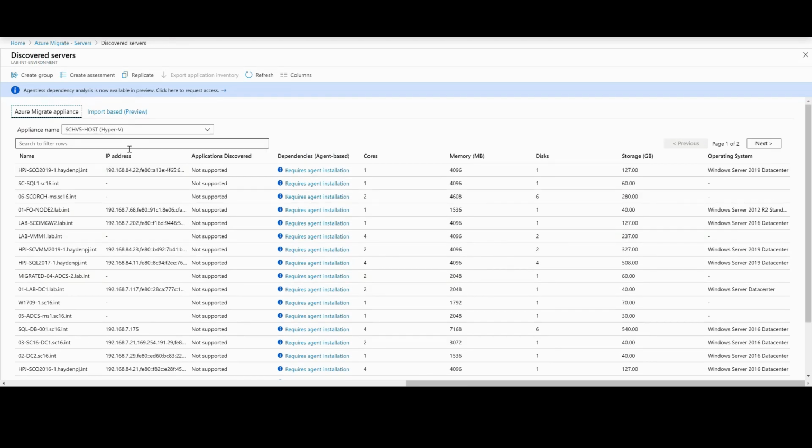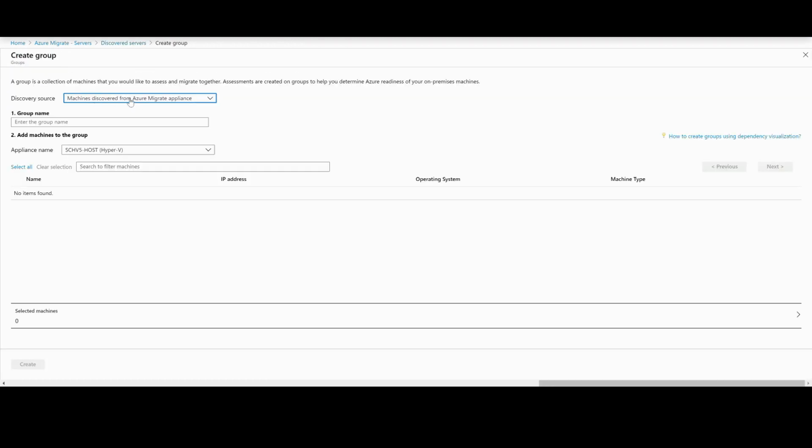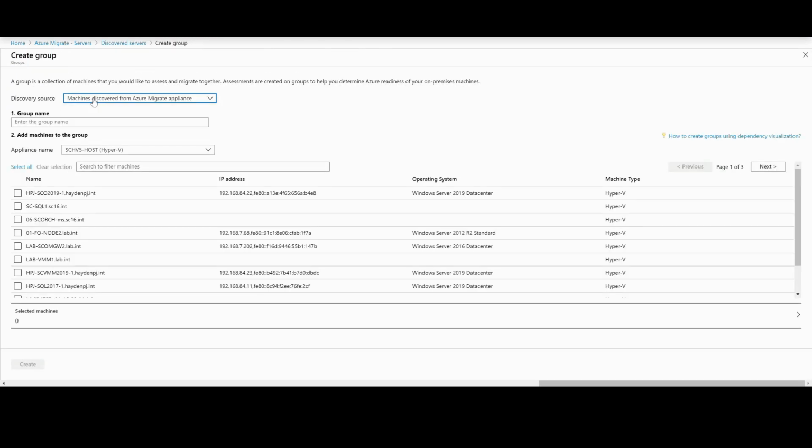All right, so here we are. We have our VMs, and the initial discovery has occurred. One thing you can do, which I think is optional, is create a group and group your systems in various ways. You'll say create group, select your discovery source, and give the group a name. Let's say it's tests, and then you can filter. If you have hundreds or thousands of VMs that have been discovered, you can filter down to just the ones you want.